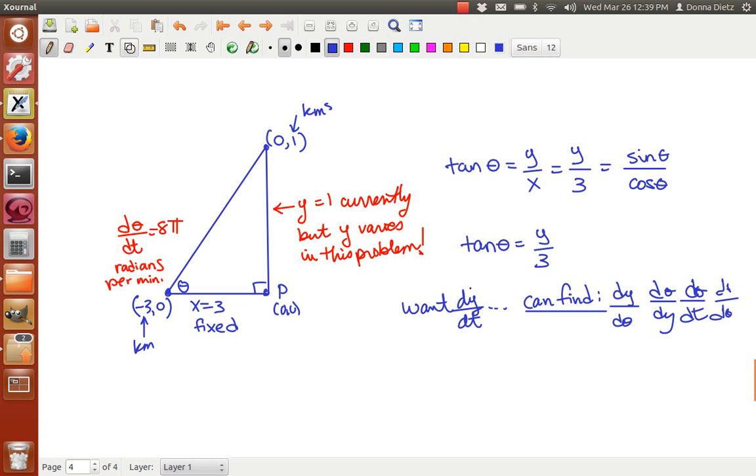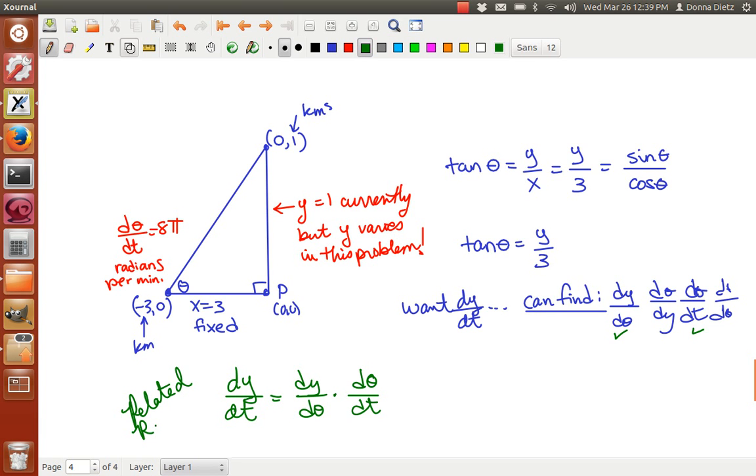So let's put together a picture of how we're going to solve this problem. dy dt is going to be made up of something, which is dy over something, and then the same something has to go in both of these positions, and a dt goes over here. So what do we have of the things that we already know or can calculate? What pieces will help us get there? We have a dy over d theta, and we need a d theta over dt, and we have one of them. So we're going to use this version of the related rates.